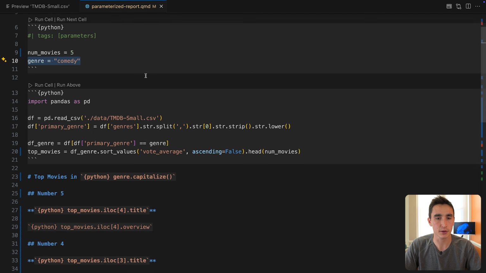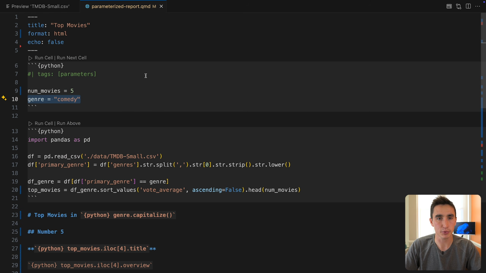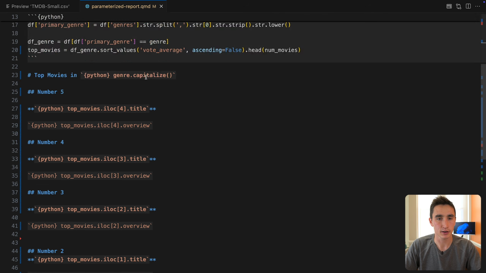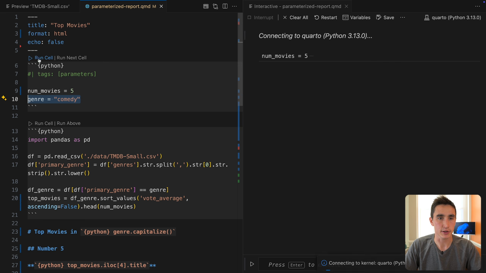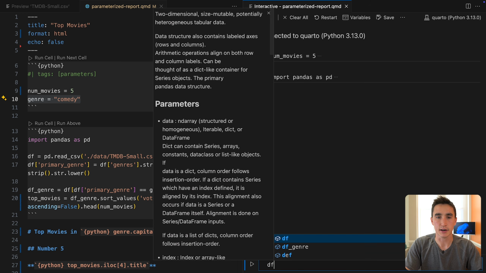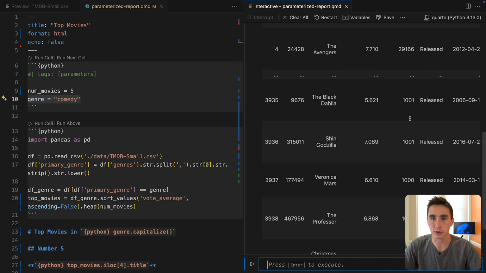All right, so we have an example Quarto Markdown file right here. If we look at some of the information in here, so let's run this cell and run this cell, we have this data frame of movies, and that's what I just showed. So I'm going to just highlight this real quick.